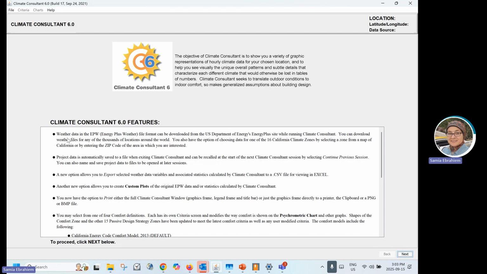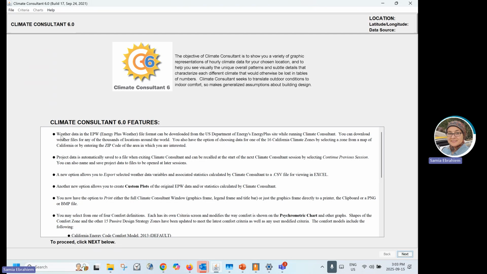And it will give you an idea. So the software itself is very easy. It's based on an Excel file. This is where you have data and an inventory of the climate conditions throughout the whole year, and it's measured by hours. How many hours do we have? 8,760 hours. Okay.